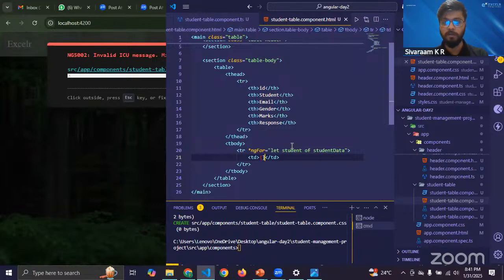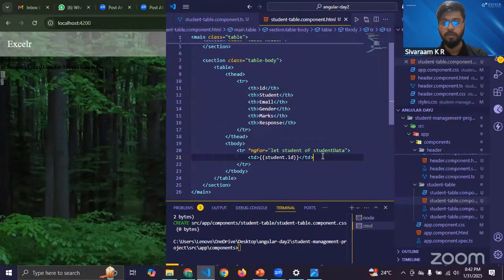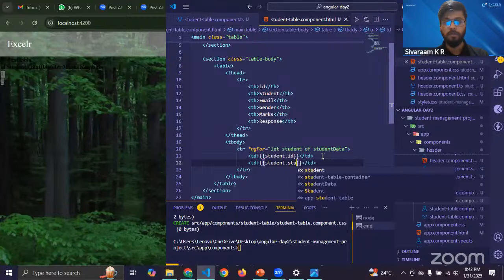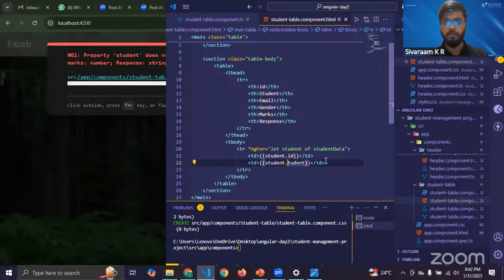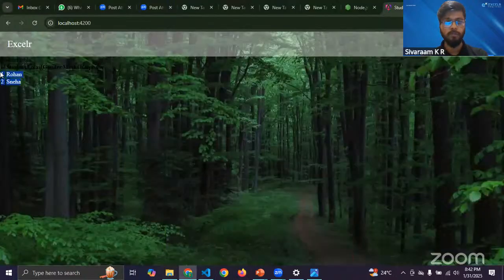Double curly brackets, right? And then paste it, dot id. Now you can see my ID is coming. Then td, student dot name. You can see my name is displaying.